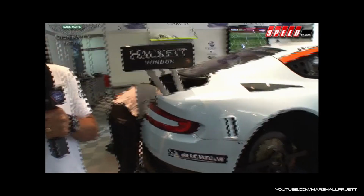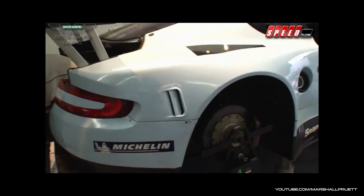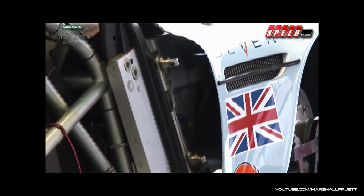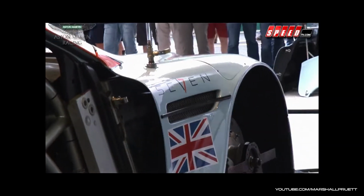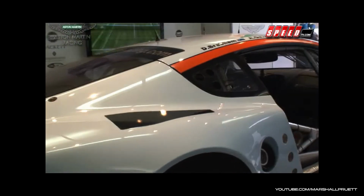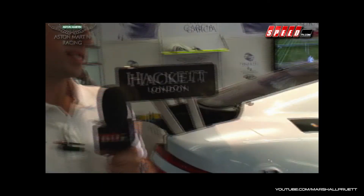The modern day developments in computers have moved on a lot, and this is one of the first closed wheel cars where the majority of the chassis has been designed for aerodynamic purposes, using CFD, which is computational fluid dynamics. The fluid flow over the body is measured and tuned to supply an efficient method of achieving downforce. And the DBR9 is no exception. This is, for us at Aston Martin Racing, our first car that we went into great detail in trying to achieve an efficient aero package.